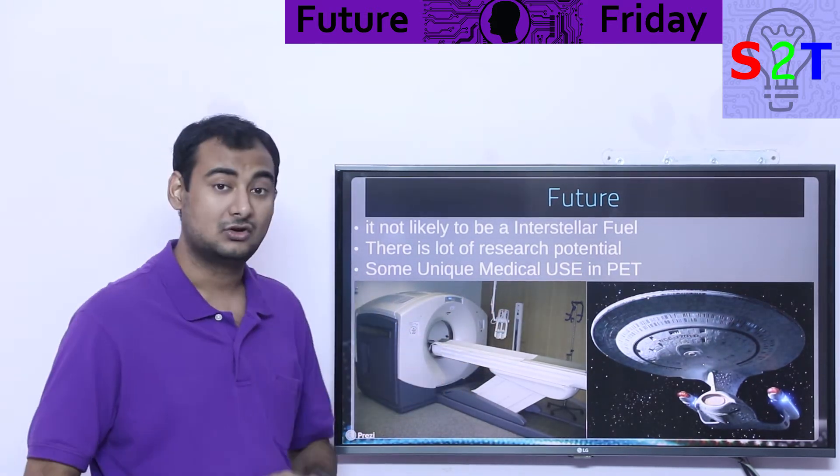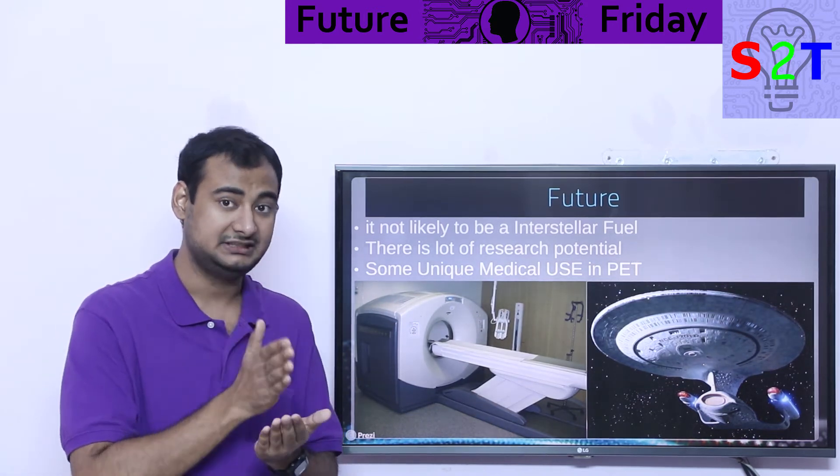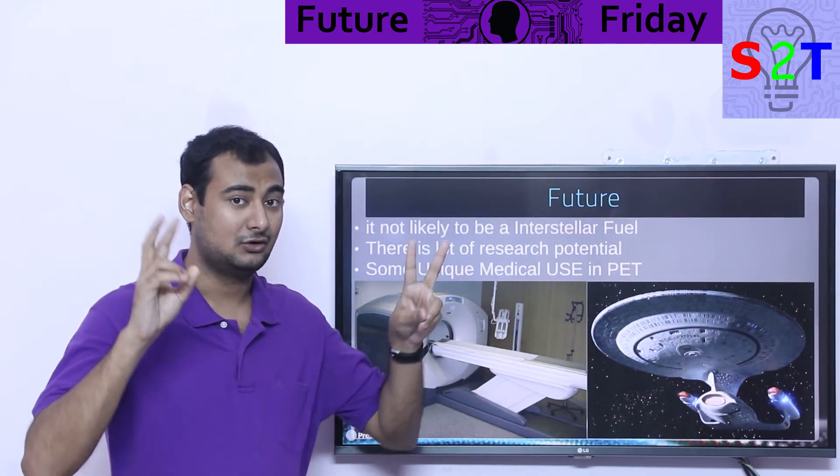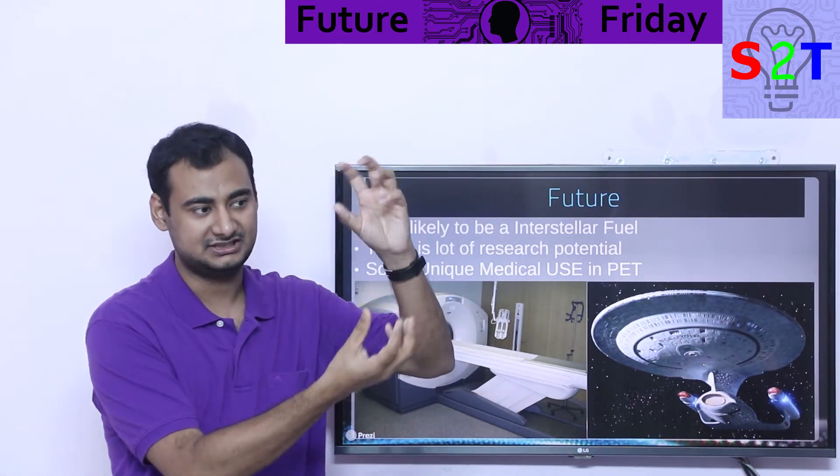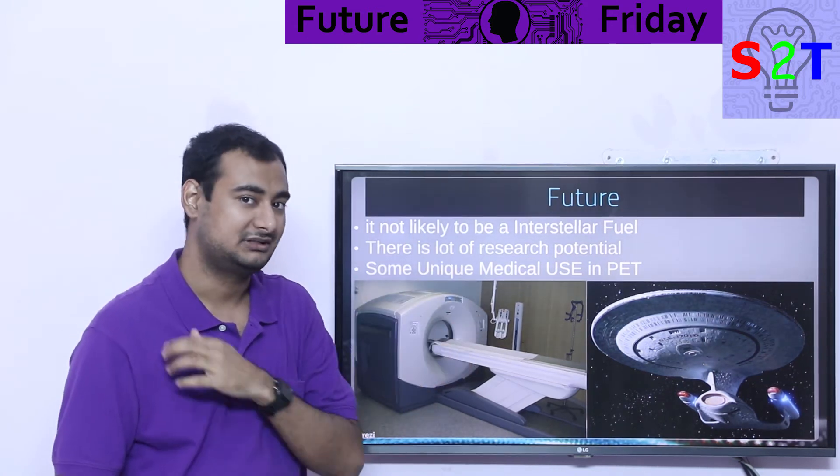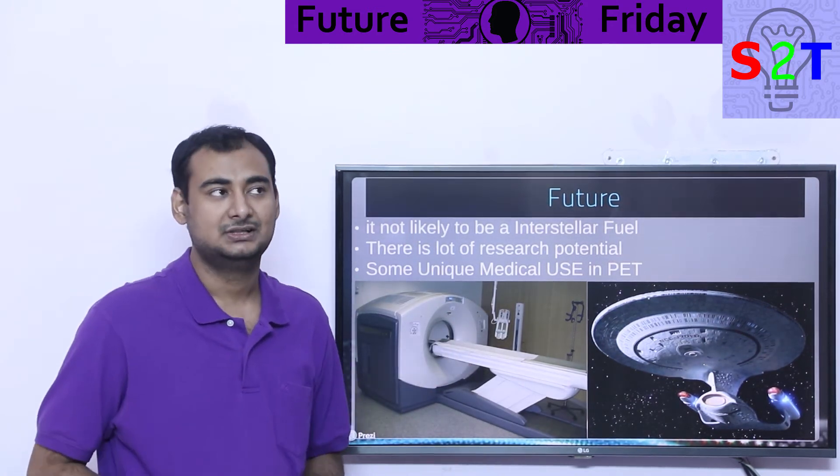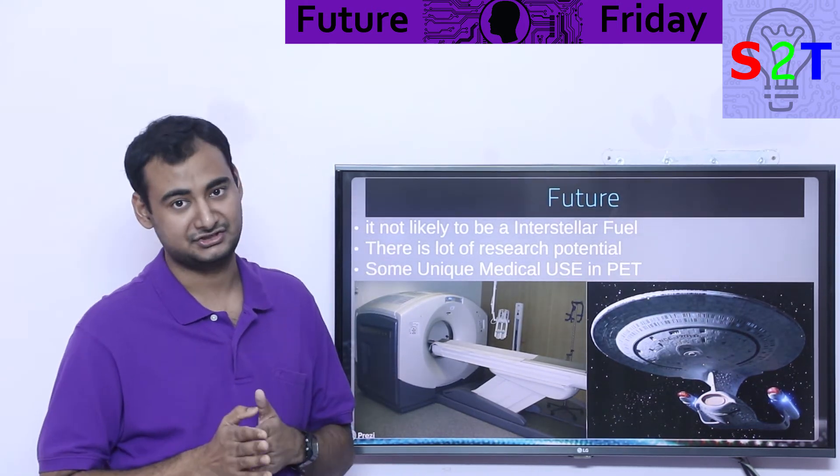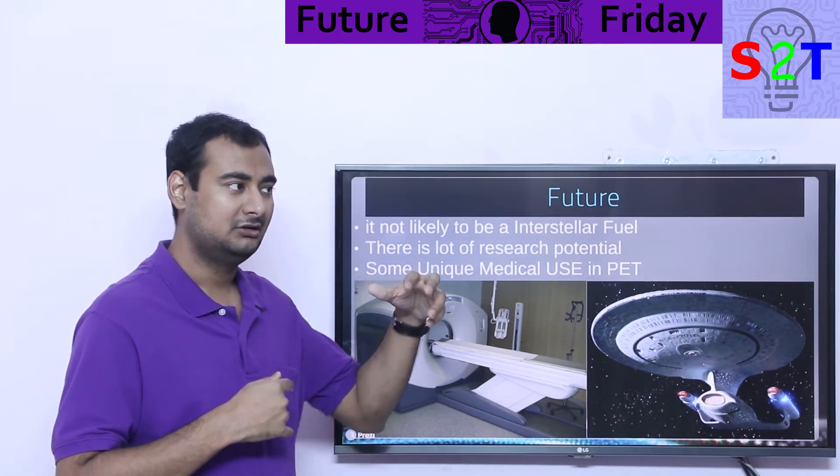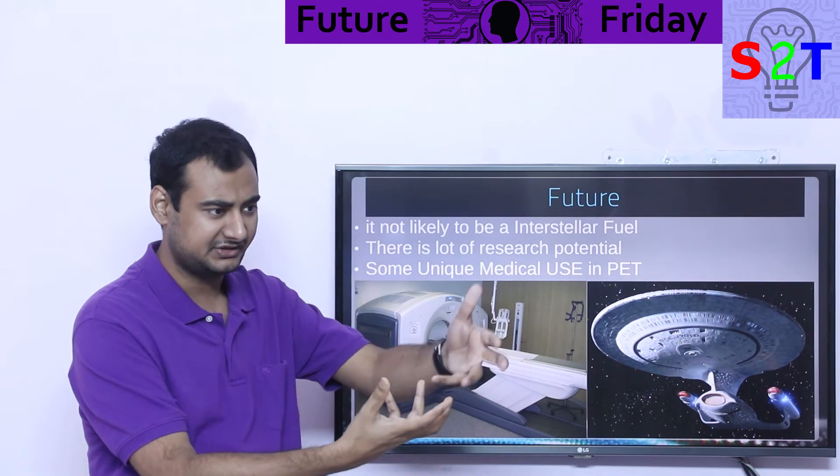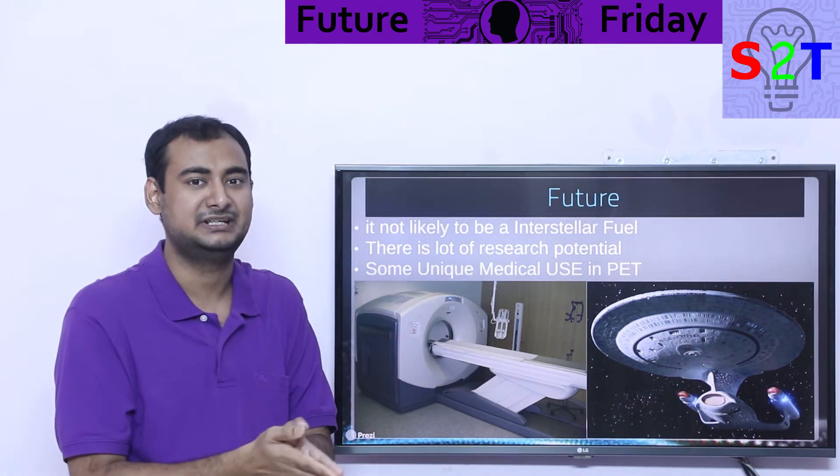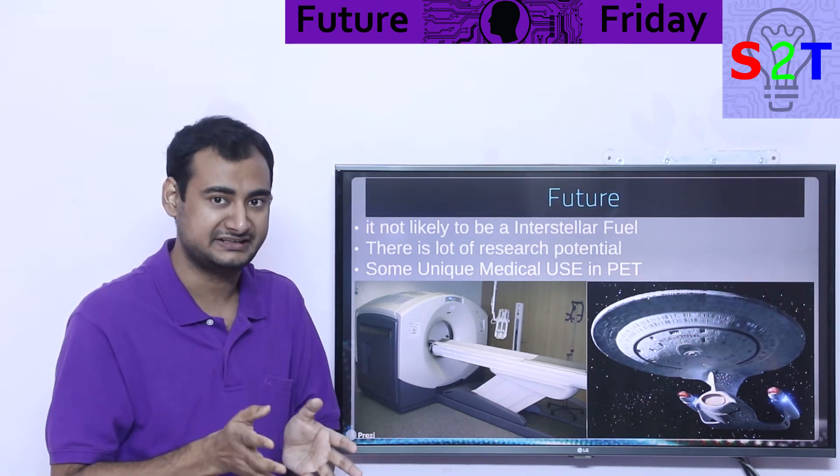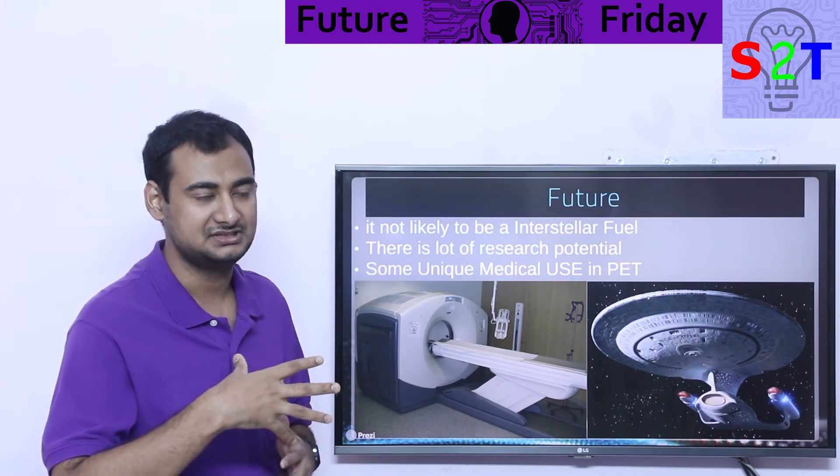But there is a lot of research potential because A, it's a very critical mystery about our universe. Another aspect is if this has some weird properties, because right now on paper we are assuming that if we drop, let's say we make one gram of it, we drop it, it will drop. Gravity will react positively to it, basically the way it reacts to us. But what if it bounces up? We do not know. So there is a lot of research potential into this. Like right now, our theoretical model went from we had a math, we figured it out, it's real, then we are trying to make it. But at this point in time, we are barely making atoms of it. Before this, we were at the level where we are making basically subatomic particles, not whole atoms. But we are nowhere near, we are making whole basically block of aluminum. Basically, anti-aluminum block. You're not there yet.